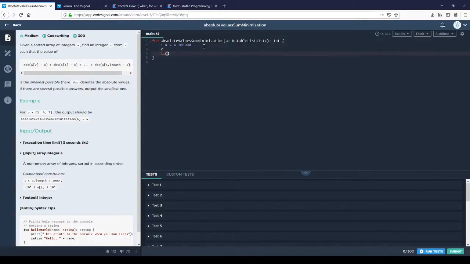Then this x is definitely going to be somewhere. Is it going to be a median? It should be somewhere. Oh, median. Let's start with median.